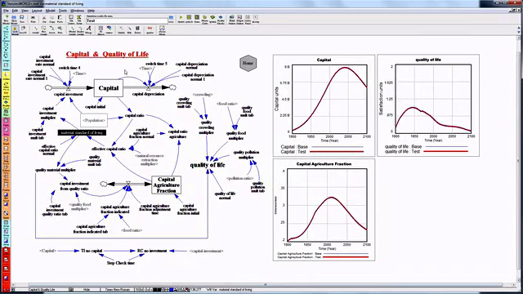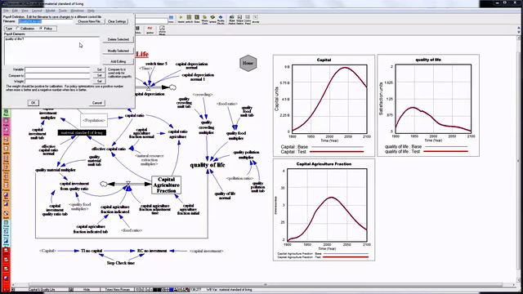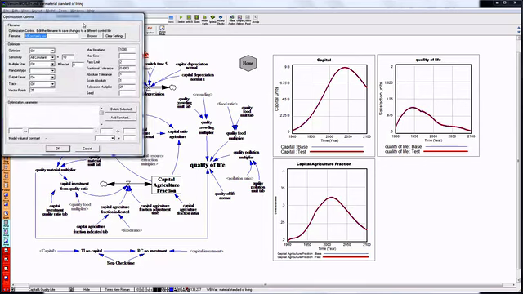Here's one quick example. I get into the simulation control. I go to the advanced tab. I've got a payoff definition here called quality of life. So quality of life is a function of the material standard of living and of pollution and food and crowding. So that's my goal. And I'm going to actually turn the optimizer loose to do an all constant sensitivity analysis.